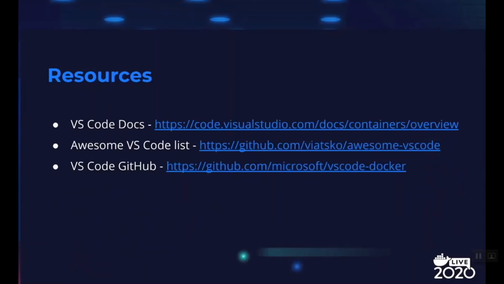Next up is resources. The first thing is the documentation. Microsoft did an excellent job. It's open source documentation, so if you find anything wrong, please contribute, add a change, and get it fixed. The next thing is, if you're familiar with awesome lists, Visual Studio Code also has its own awesome list, and there you can find information, tips and tricks, as well as certain extensions and things that play well with programming languages. It's really a great resource. And the final thing, Visual Studio Code and the Docker extension are both open source. So I really recommend that everyone goes and looks at the open source repo and maybe contributes if you can.